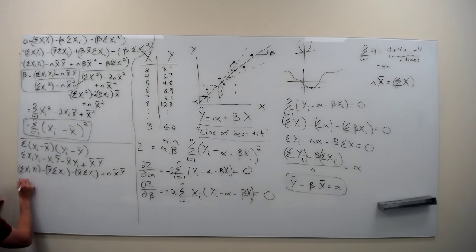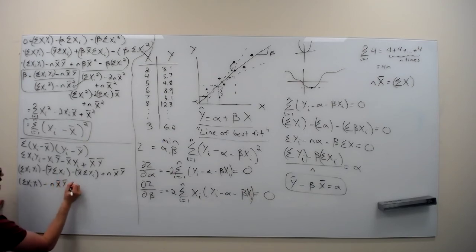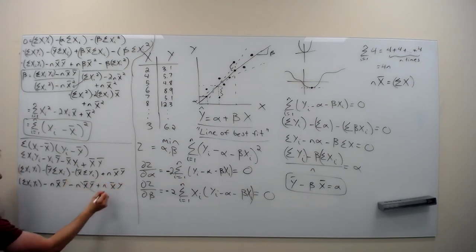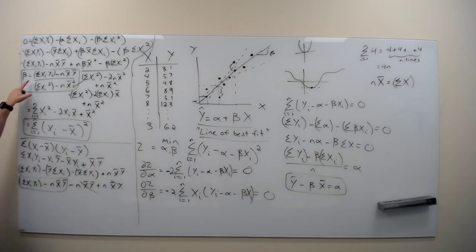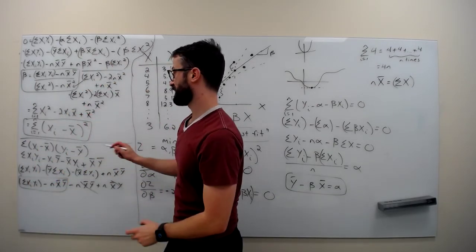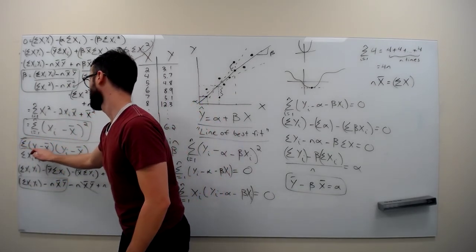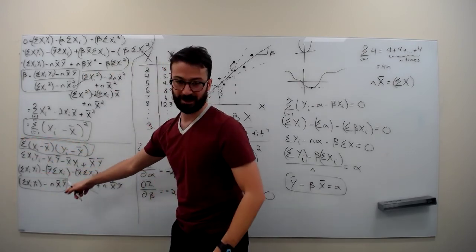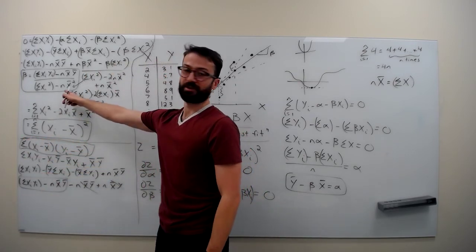So we can write this as the sum of xi yi minus n x bar y bar minus n x bar y bar plus n x bar y bar. These last two terms cancel, and we get this term, which is what we have in our numerator up here. So basically what I did was I said this is the result, and we expanded it. We did the opposite thing we did with the denominator. We expanded it, and we showed that it was equal to the numerator.